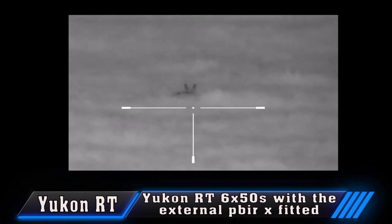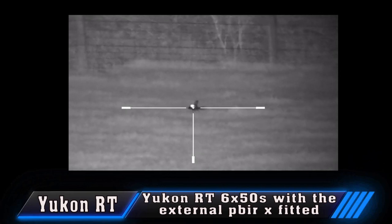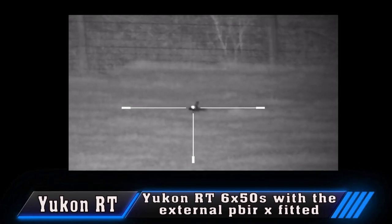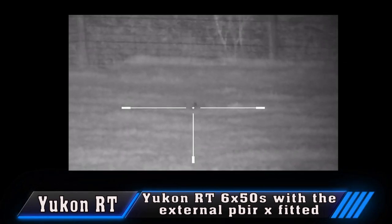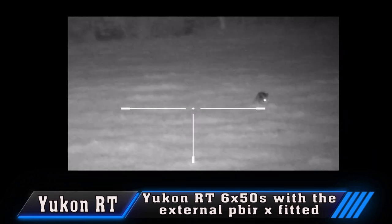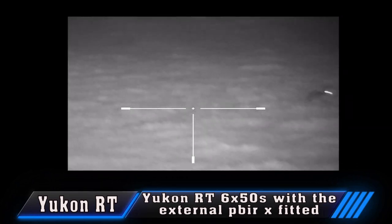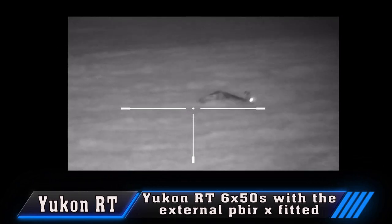On this particular night I wasn't really intending to take a big bag of rabbits — just a quick test on the Photon RT, looking at the sight picture and how all the options basically work. This fella came towards me but took a turn to his left, so I decided to let him be. I probably would have missed anyway.